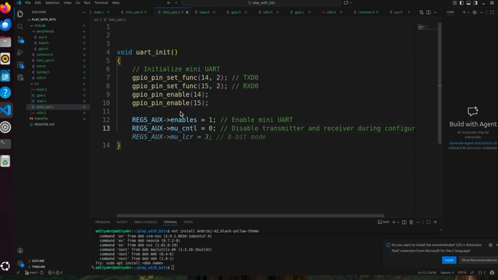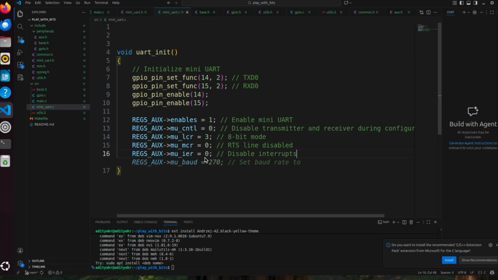After that we have to set the LCR register. The LCR register is used to set the 8-bit mode. Then the MCR register sets the modem control signals, which we are not going to use, so we have disabled it. Then we are disabling the interrupt also because we are not using interrupt-based operation. After this we have to set the baud rate.